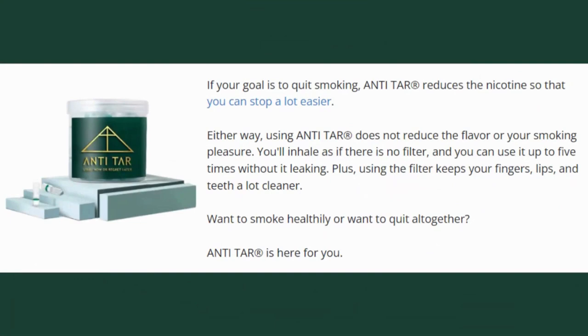After the smoke passes through these three filters, it is safe for consumption — or at least it is safer than it was before. As your tar and nicotine consumption decreases, you are less likely to encounter health problems from smoking. When you start to quit, you will also notice that the filter has done a great job minimizing withdrawal symptoms. Introducing this filter is a good idea when you want to quit.